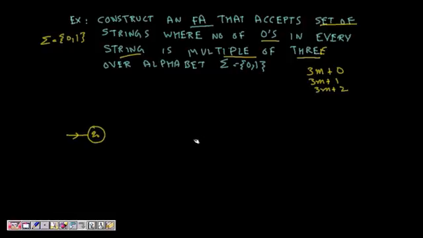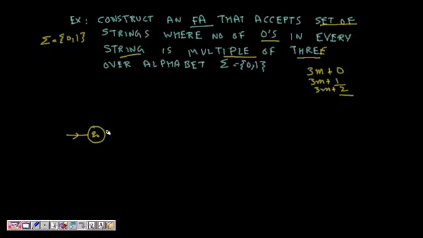You can have only these three kinds of numbers, of the form 3m, 3m plus 1, 3m plus 2. 3m is a multiple of 3. So I should have three states. First is where my remainder is 0 if I divide by 3. Next I have remainder 1 when divided by 3, and then remainder 2. Every number divided by 3 is of these three forms, so these three are the possible states.